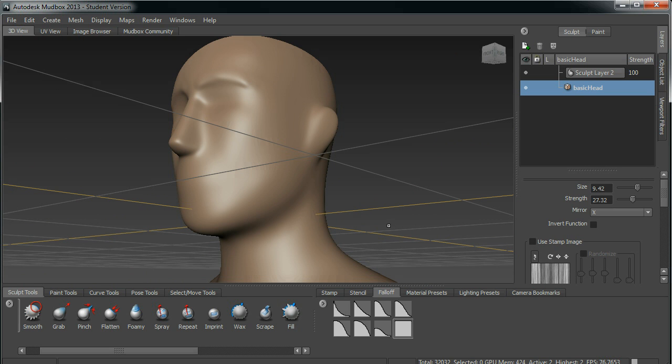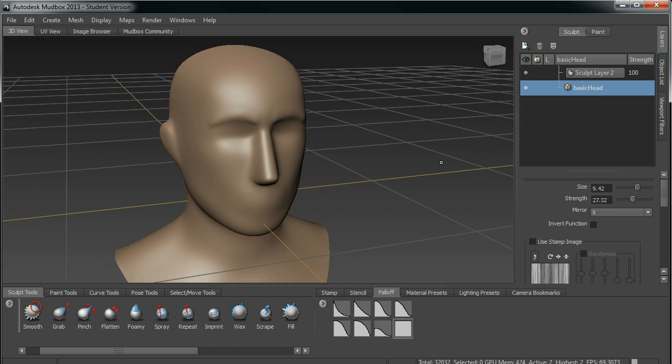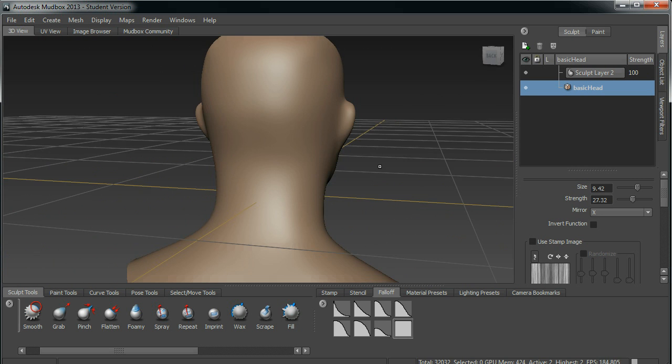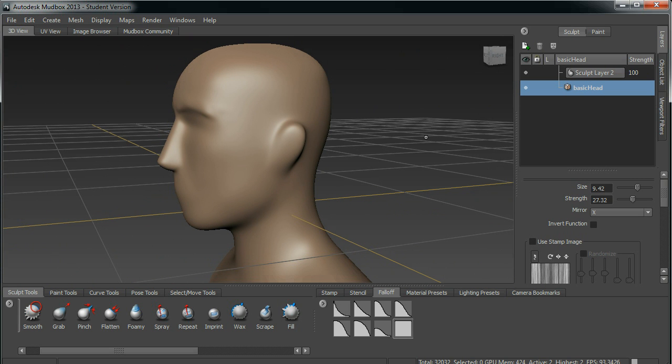Okay, I think that's all for this video. In the next video I'll show you how to add painting in Mudbox. This is really simple software, guys. One of the easiest and really effective ones. A lot of people use Mudbox to add high detail and texture painting. Yes, I'll show a lot of techniques and tips as we move on. I'm going to stop this video right now. Let's see you guys.